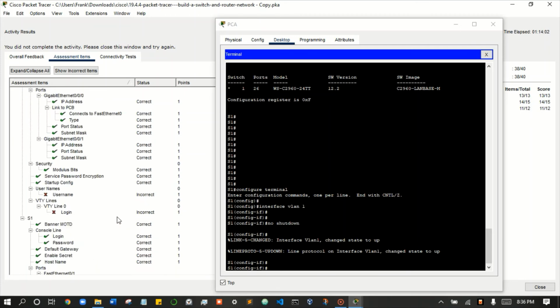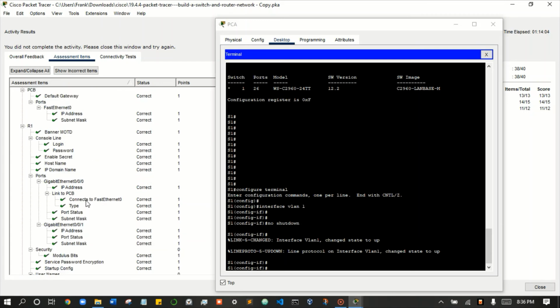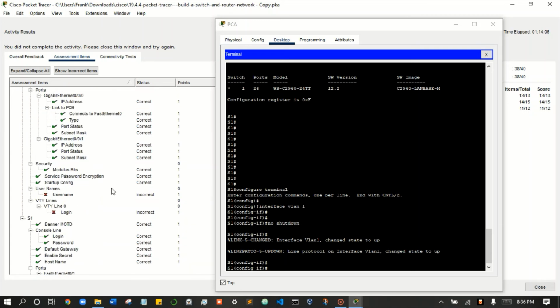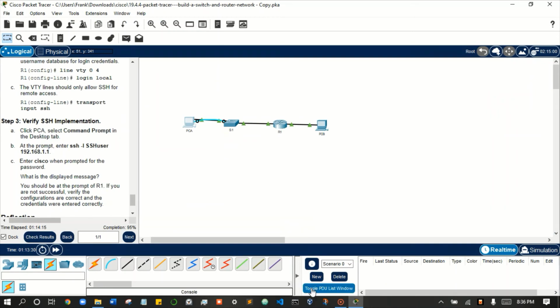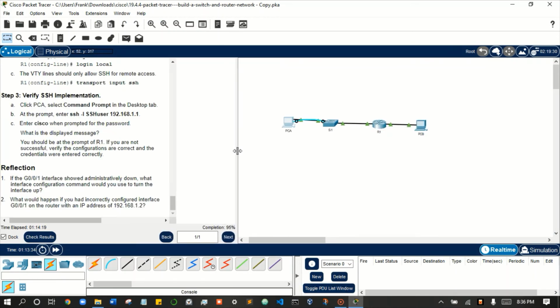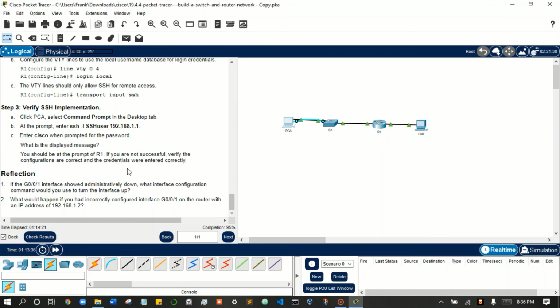So what I'm left to do is the virtual terminals for our router. I close this as well, and I expand this. Okay, so let's connect PC1.